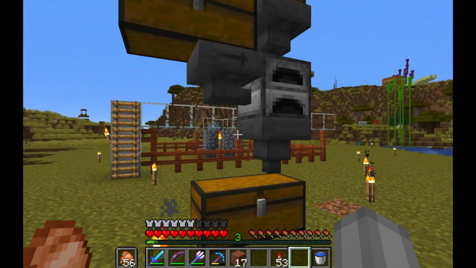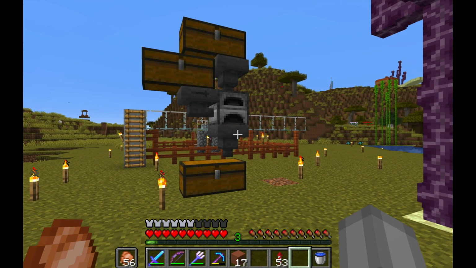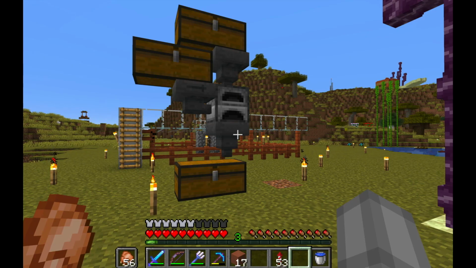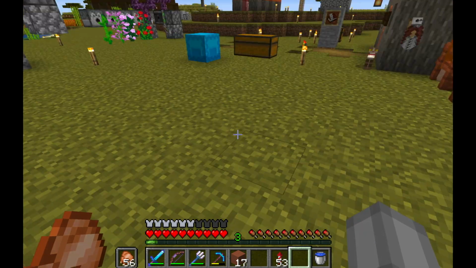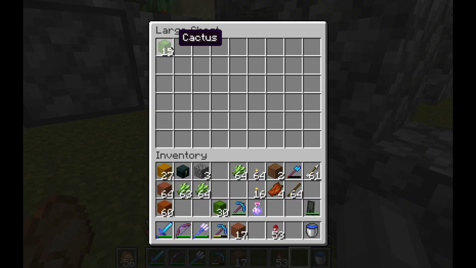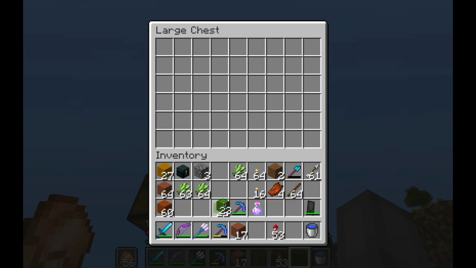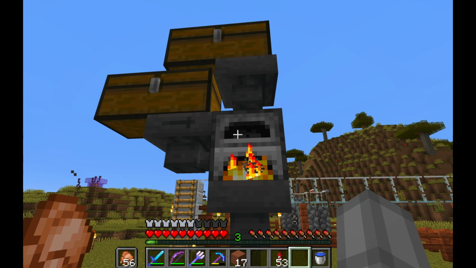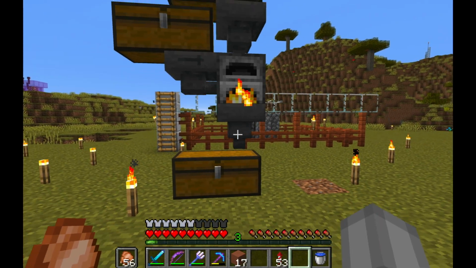This isn't exactly a super smelter type thingy, but we'll see. See how well this works. We don't have enough resources to really do a proper super smelter type thing. Let's see, put that in there. Guess we'll start smelting our cactus automatically then.